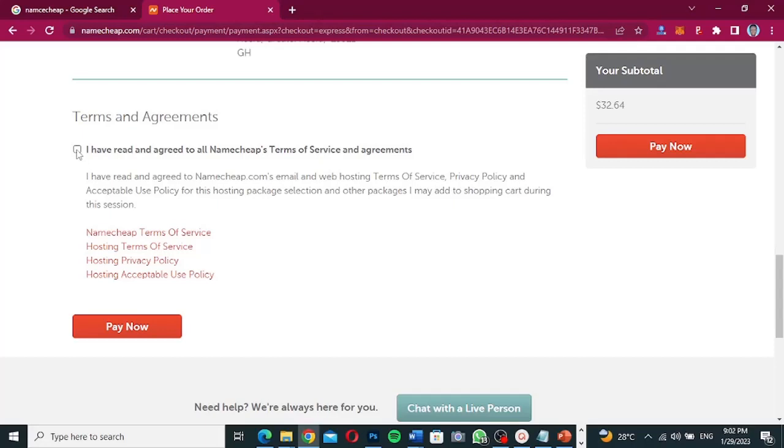I have read and agreed to all Namecheap's terms of service and agreement. So you click over here and then click on pay now over here, or click over here. Now, of course, make sure that you read the terms of service of Namecheap and everything related to Namecheap over here, and then click on pay now to pay.